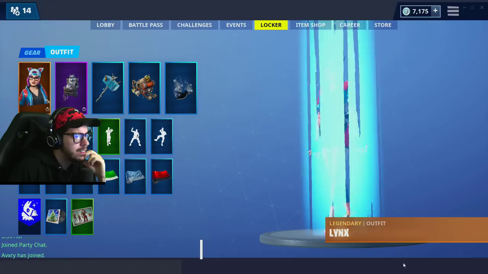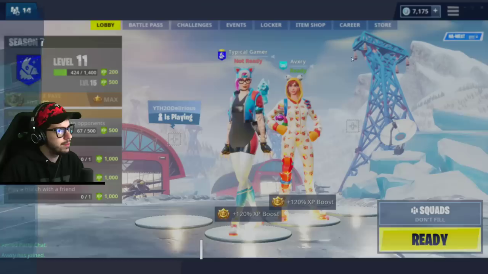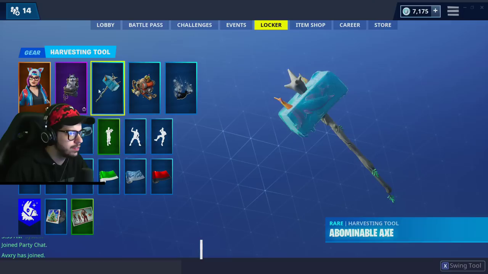Hold on, I gotta fix something. Are you online now? Let me check. I see you online. I can invite you. There you go, invited. I'm loading up. Wait. Hold on. Calm down. Battle Royale. Who let the dogs out?